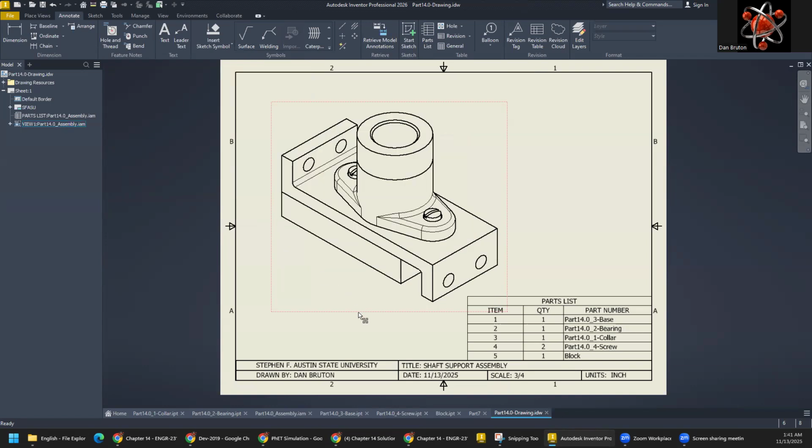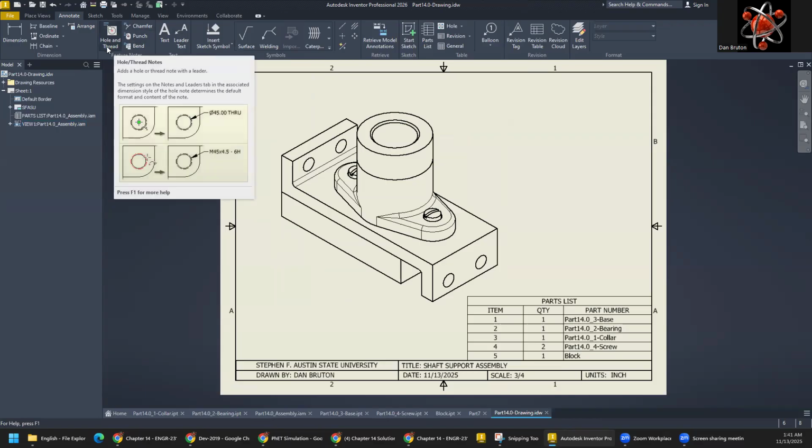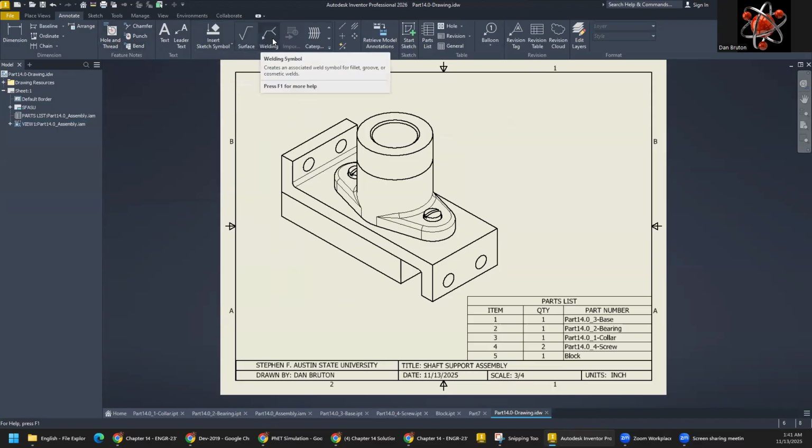Okay, so then we're going to put labels on these, and we're going to use the bubble labels if we can find them. It's going to be under annotate, and this is the leader. We really want the one that has the bubble in there. Okay, this whole thread. Welds. Oh, balloon. Here it is. All right, so we're going to go over like this, and that one says that it's object 3.